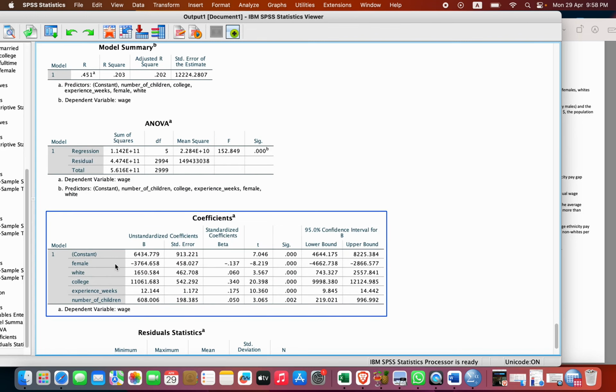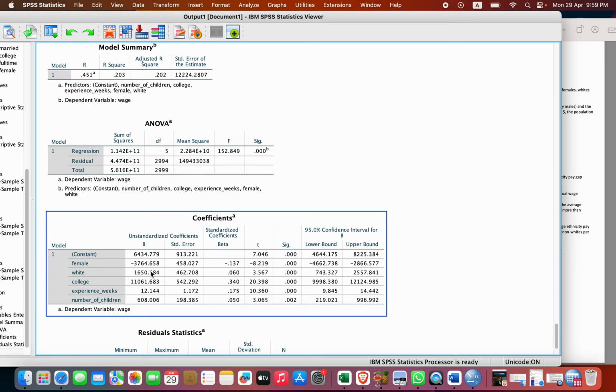Here we can see the constant value is 6,434.773, and females indicate minus 3,764.658, which indicates that they are earning less than males.